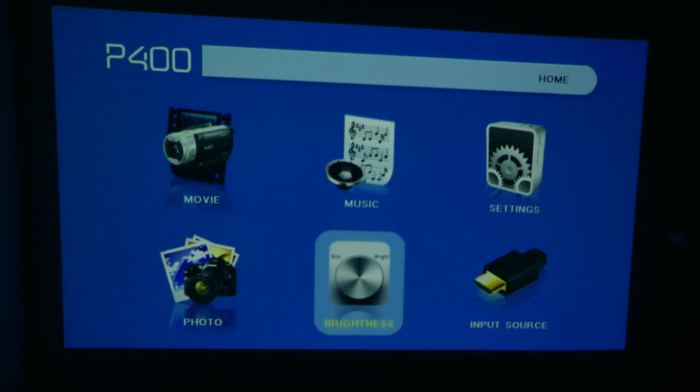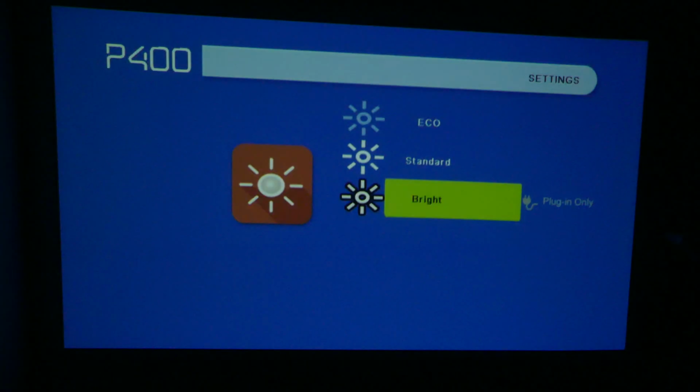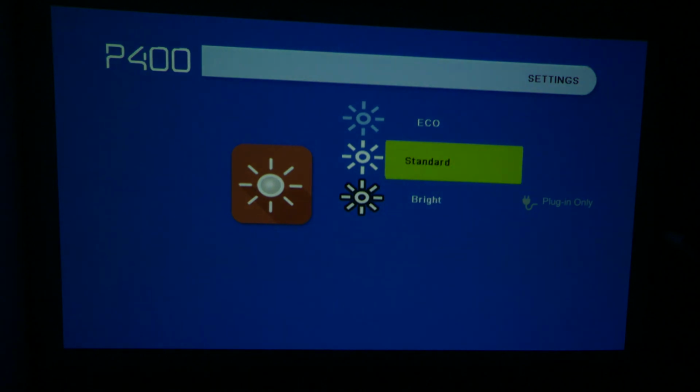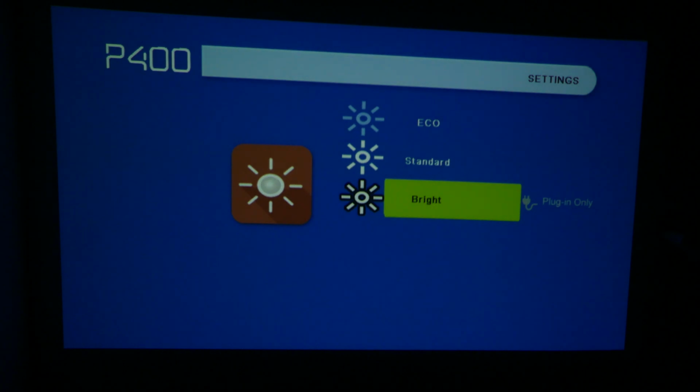And I want to touch on brightness really quickly just to give you an idea. Now, it is on the brightest setting right now, and it is plugged in, and you can see that this is the brightness level that you'll get. Standard, as you can see, goes down just a tiny bit, not much, but just a tiny bit.